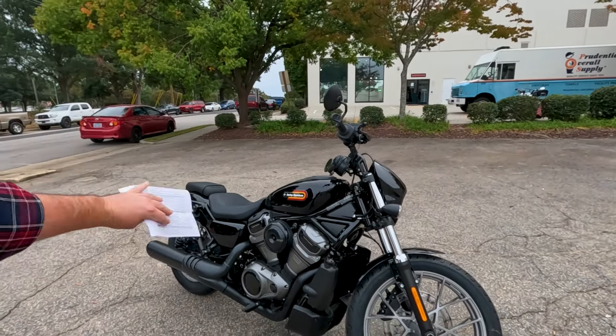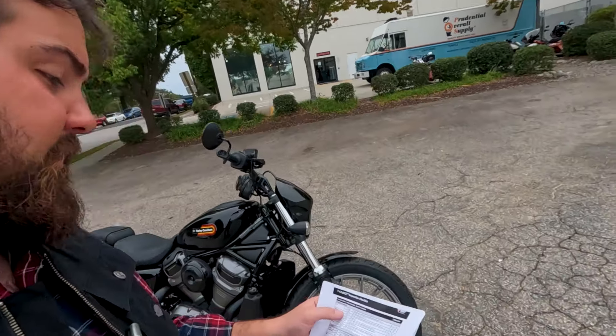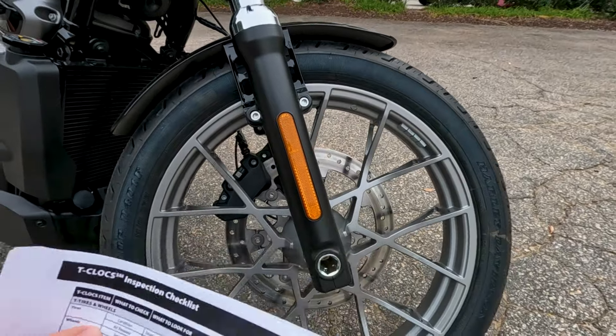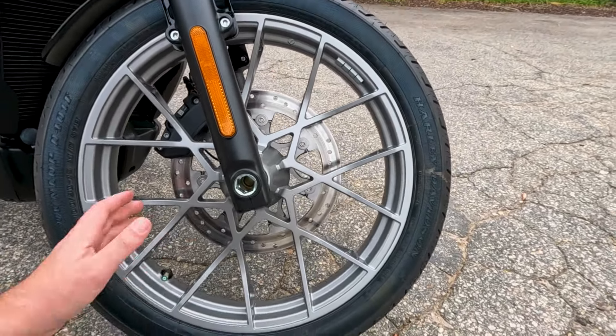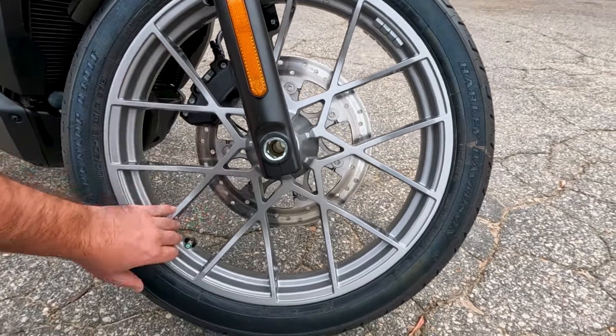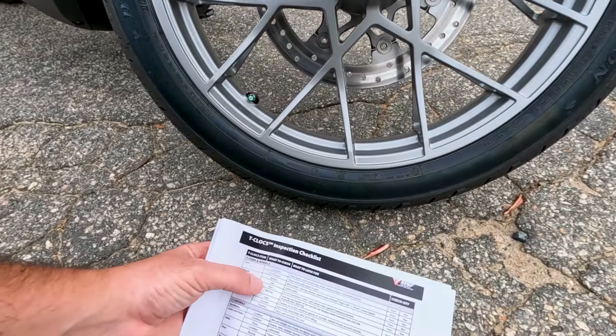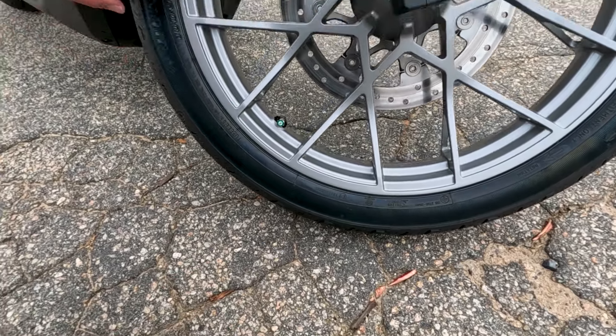Getting started, we're going to start with T — that's going to be our tires and our wheels. So the checklist wants to know the condition and the air pressure. This is a brand new tire, so we don't see any dry rot, and you'll see that it still has little knobs on it — that's a really good indication that it is a new tire, with lots of good depth in there. For air pressure, usually with stock tires, it's going to recommend your air pressure somewhere up near the VIN sticker on the bike for the motorcycle cold — meaning before we go drive it up and down the road.